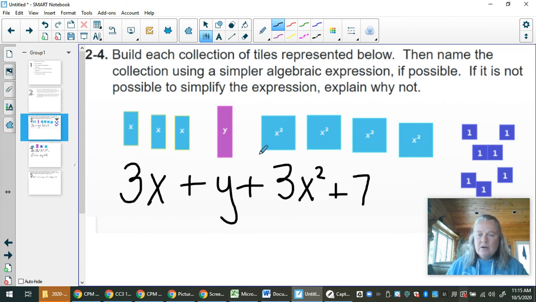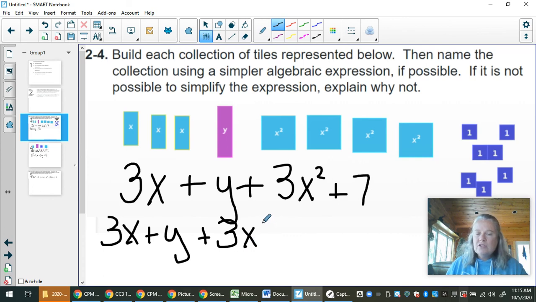The one thing you need to be careful of is if you're going to type this in on a computer and you try to type the x squared piece of it, it's going to show up as, if you were writing the whole thing, 3x plus y plus 3x2. And when you try to put in the 2, it's just going to come up as a normal 2 plus 7. We need to know how to make this an exponent right here. That's pretty significant. This actually makes it look like 3 times 2 or 3 times x times 2, and that's not correct.